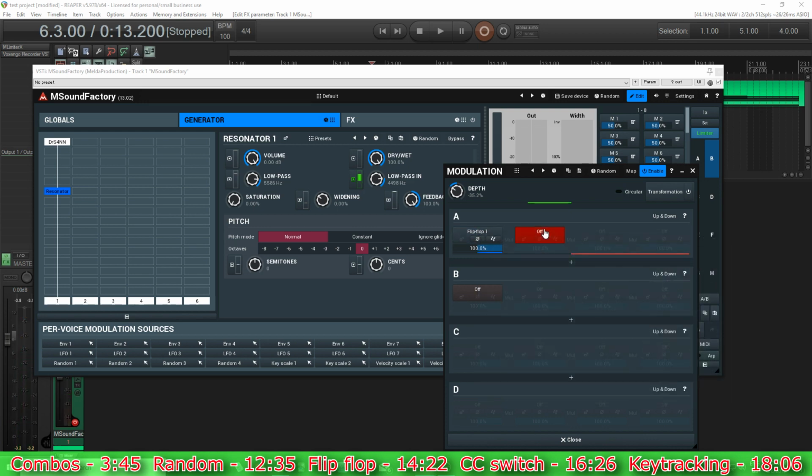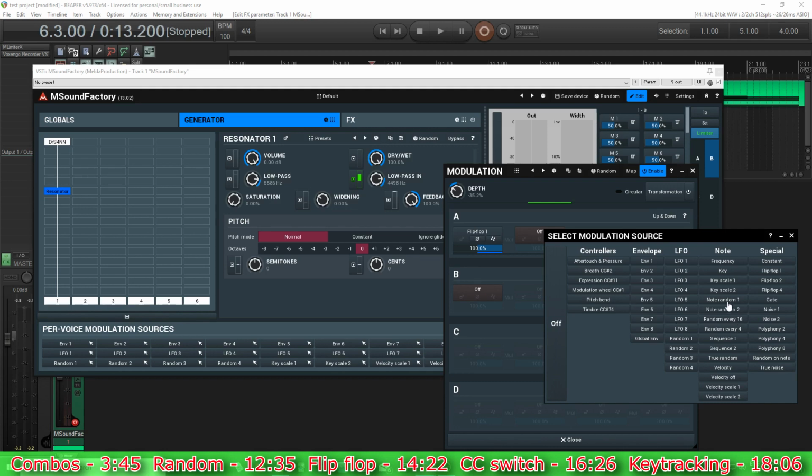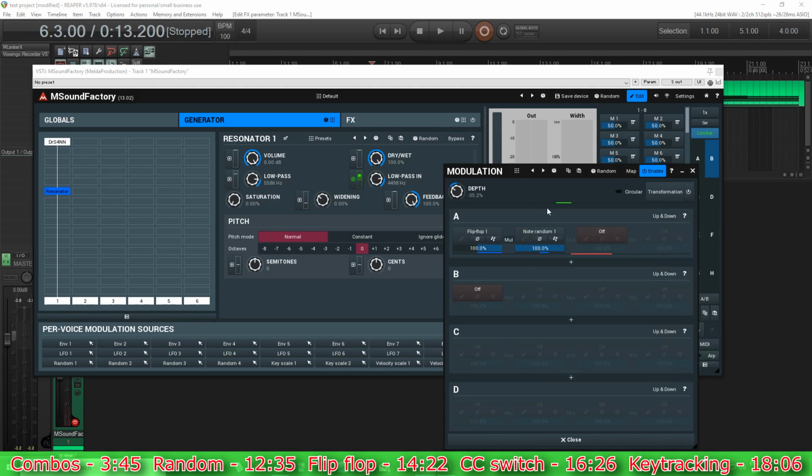And one thing I wanted to do with this was choose note random here. And I'm modulating this with that. And so now, instead of going to negative 35 every time, it'll go between 0 and somewhere between negative 35 and 0, like this. And I think, okay, that's cool, but the effect is a little bit too much. I don't want it quite that random. So I can turn this from 100 down to, let's say, 50. And now it'll be a little bit less random.